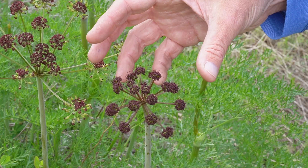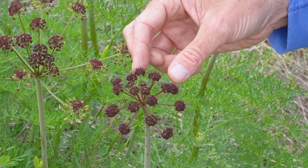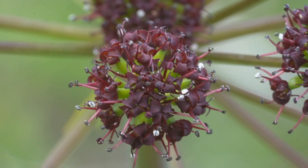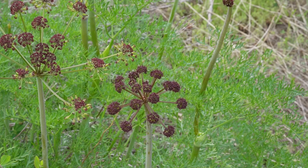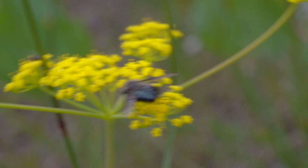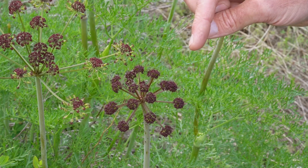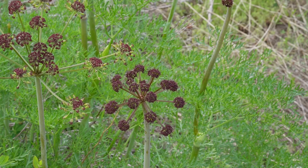It seems like a lot of these flowers are designed for flies. These are called myophilous flowers — 'myo' means fly, 'philous' means loving, so fly-loving flowers. They're small, open, and densely clustered. They produce a sweet or musky smell and produce nectar in the middle of the day, but the nectar is highly concentrated and in very small amounts. Flies use a spit-and-lap technique where they spit out a little saliva to dilute the sugars crystallized in the heat of the day, then lap it up. That crystallized sugar would not be available to other pollinators, but flies can use it — so these flowers are especially designed for flies.